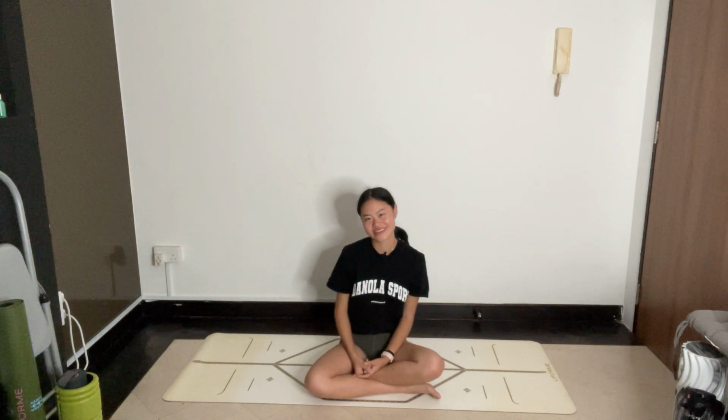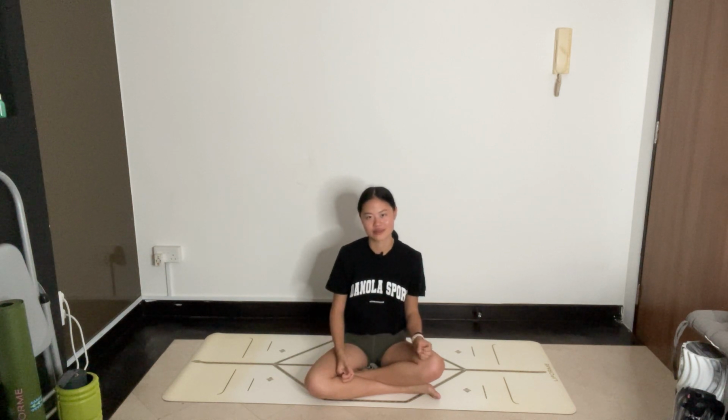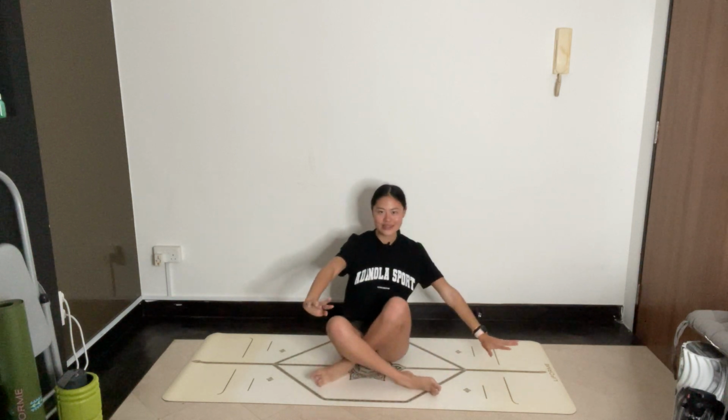Hello everybody, today we're just going to be focusing on a deep stretch, so longer holds, deeper in the poses, and hopefully this will leave you feeling refreshed and lengthened out in the muscles. Let's get started in downward dog.